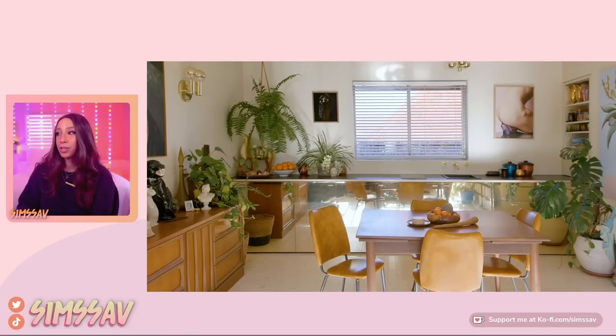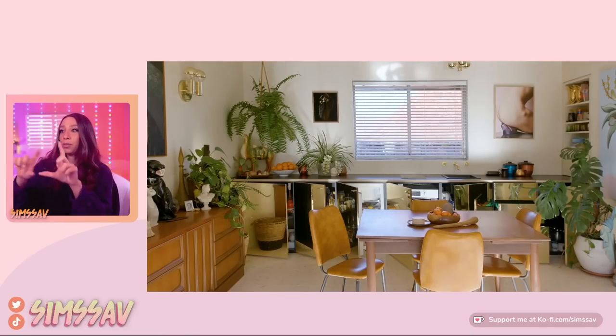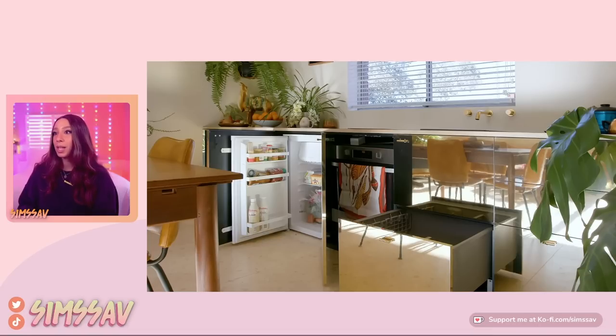Here is the seating area, like the dining area. This is the kitchen as well. The counters are mirrored. I don't think we're going to be able to do that, but I do like the overall layout of the kitchen. It's just one little strip there. All the appliances are hidden in the cabinets.